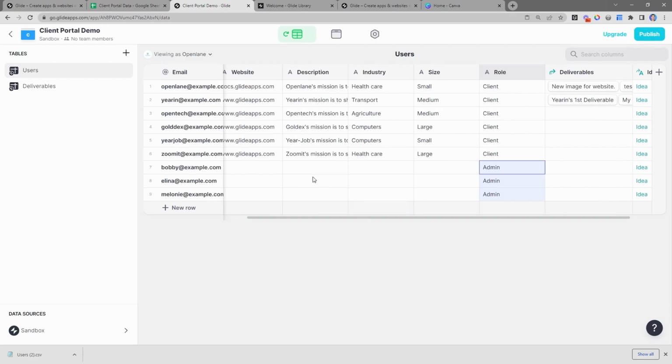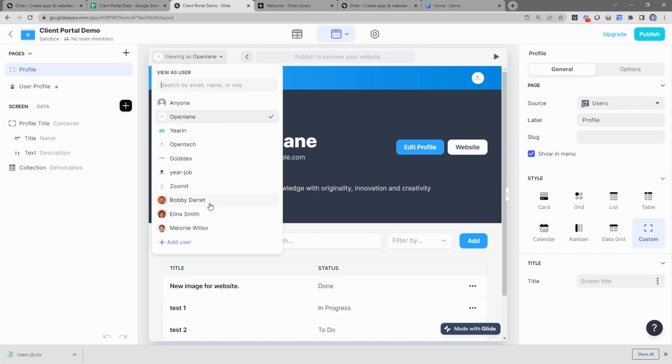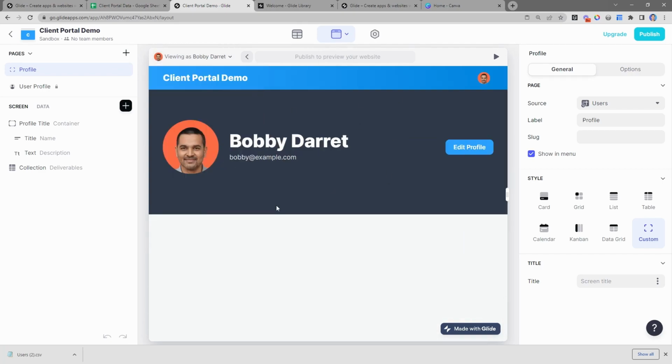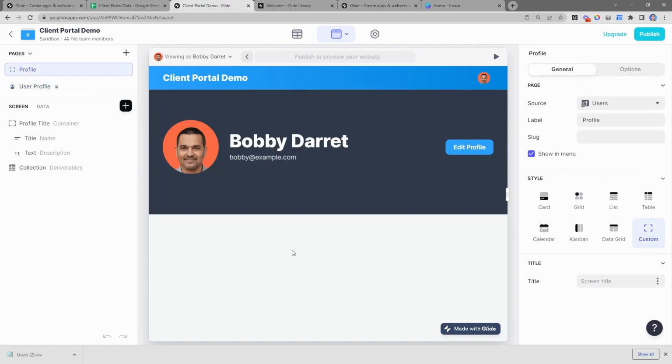And so now these team members can log in. So let's see what it looks like as a team member. When I log in as a team member, it's viewing their profile because we do have this profile screen. But as an administrator on your company side, this is essentially the exact same view as when we go to view profile. So this view is pointless because there's not all this other information associated with your profile. So I only want to show this profile screen to my clients.